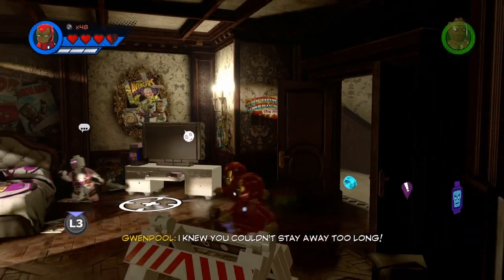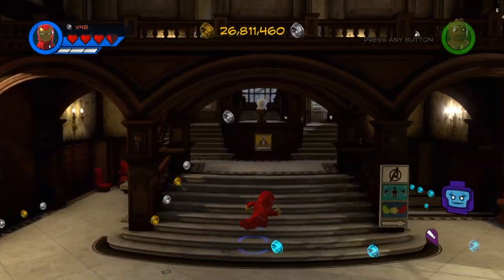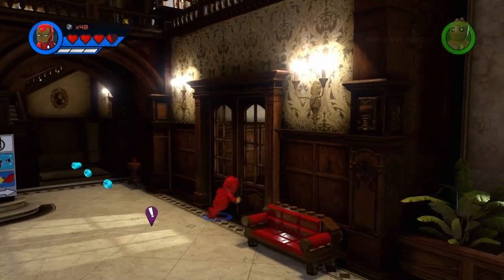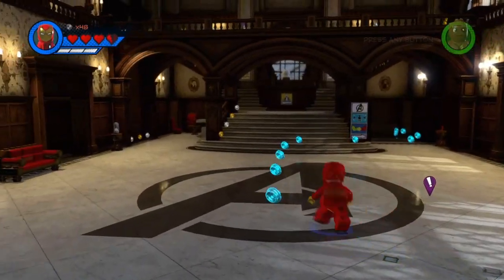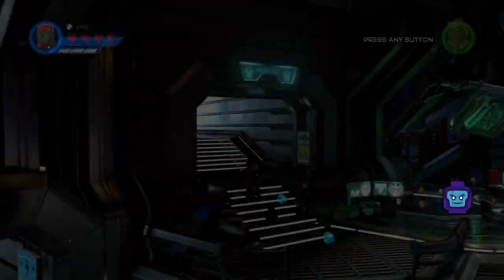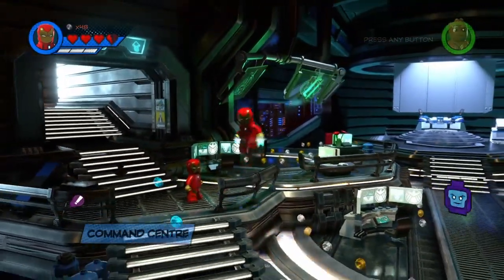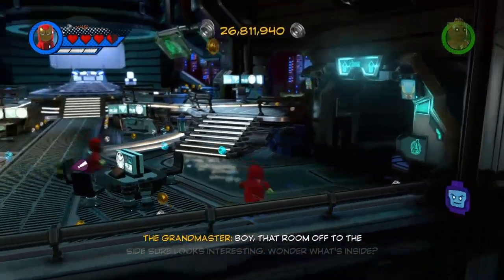I knew you couldn't stay away too long. I don't know where I'm going. I'll go through there. Where's the customizer area again? It's like go right. Oh, down here I think. Boy, that room off to the side sure looks interesting.